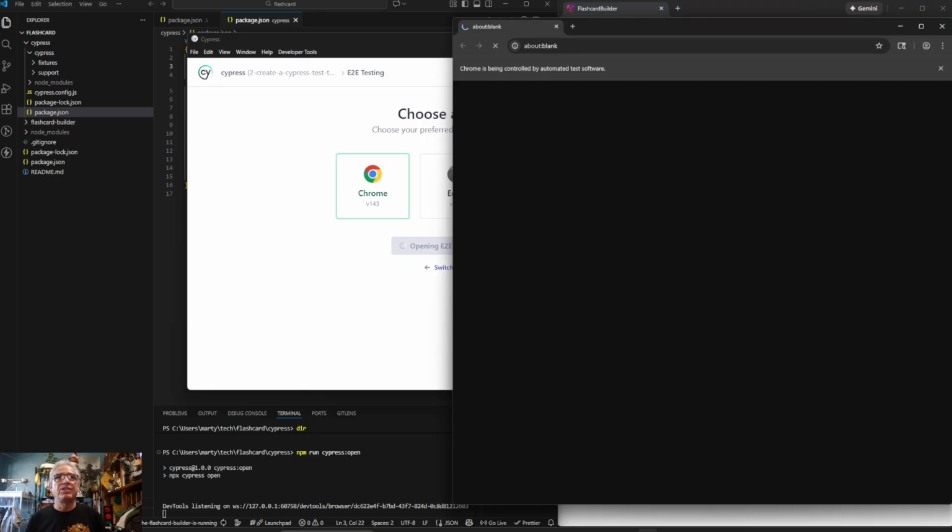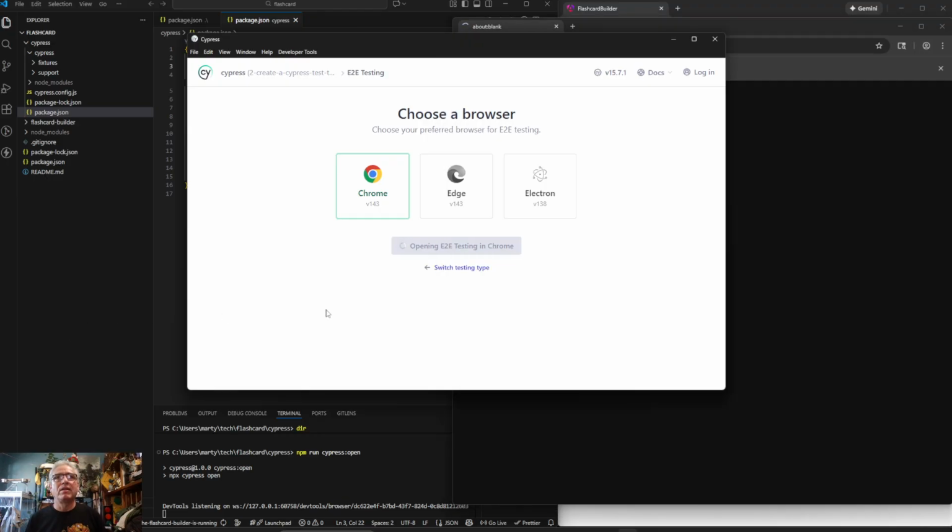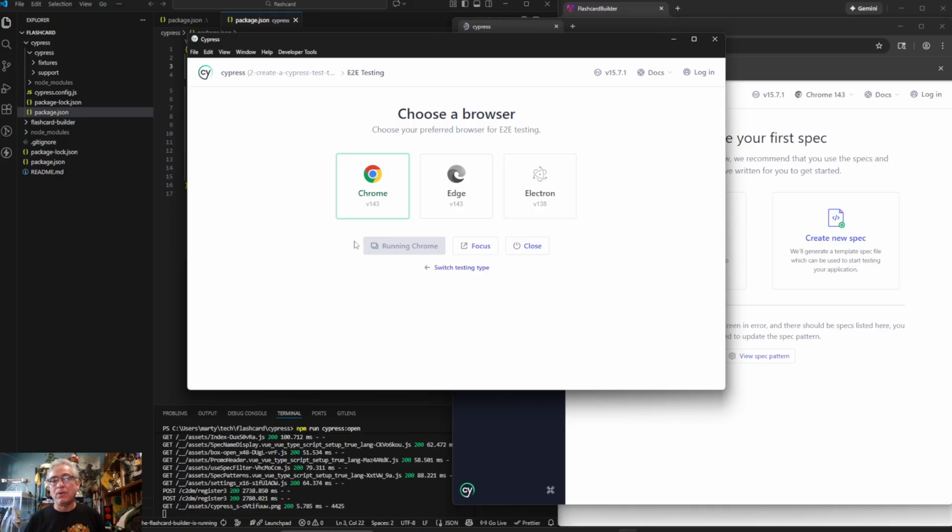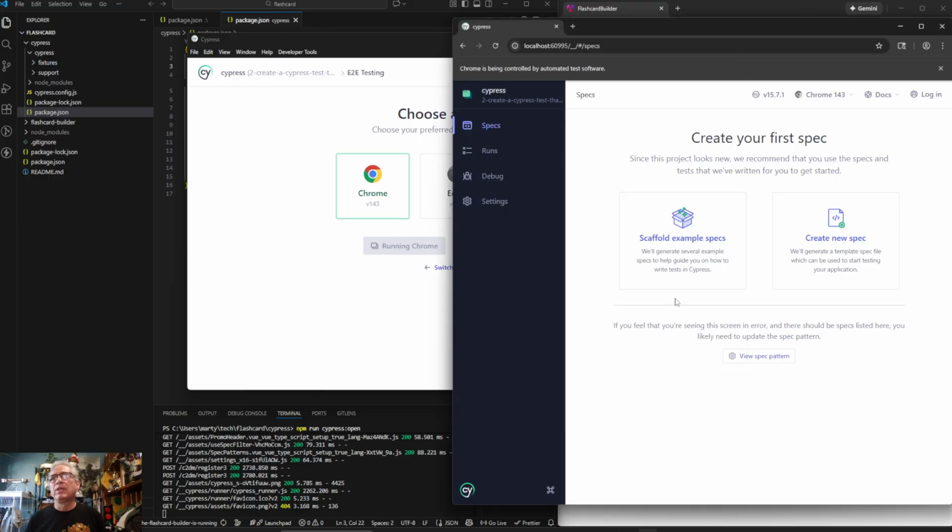And I think in general I want to use Edge, now that I think about it. By habit, I always use Chrome. It's just sort of momentum. But for my Say Hello, I think Chrome is the better browser, and for this, I think Edge is the better browser. But we don't really need it for anything we're doing now. So we can scaffold example specs.